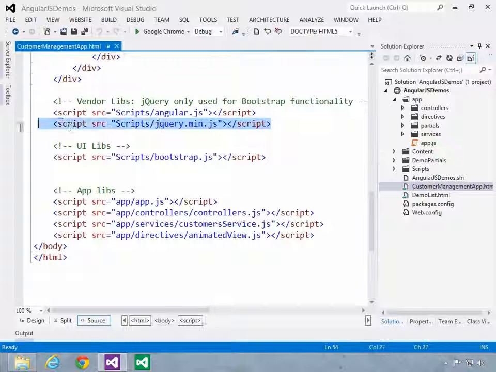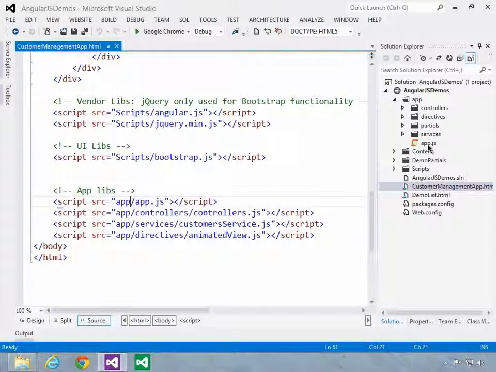Now from there, moving on down, you'll notice that I just have some scripts. So the only core, what I'd call library scripts, are Angular and jQuery. We then have Bootstrap for UI scripts, and then here's my custom. Now I put all the controllers just in one file to keep it real simple here, but you could certainly break these out, and you can see that everything is in an app folder. So if we go up to app, you'll see controllers, directives, partials, services, and then app.js you're going to see is kind of what kicks everything off.